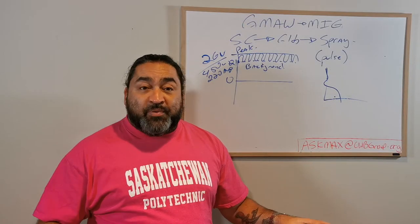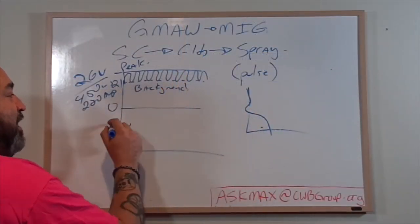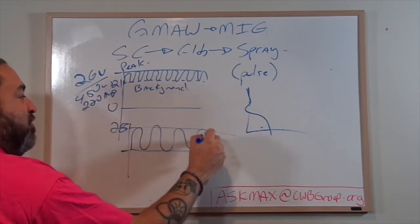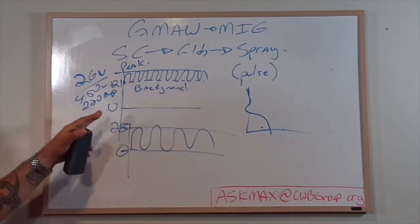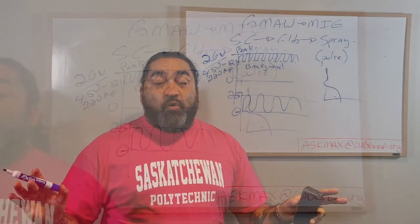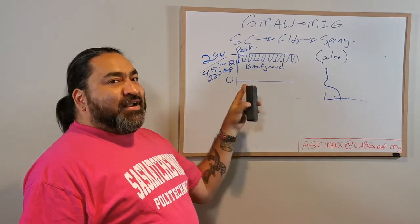Now, something that people say wrong all the time is that Pulse is turning off and on. That is not happening. It would not be beneficial if I have 26 volts here for the machine to go on and off from 26 volts to zero. That would be a disaster. Okay, nobody wants that. What I want is to just drop back a little bit.